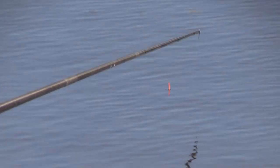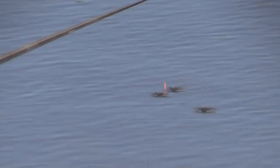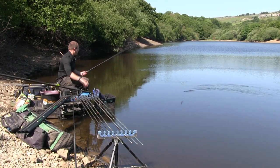Might have to change that maggot, it might just be a little bit bust, that one. Nope. Just twitched it and a little perch has taken it.